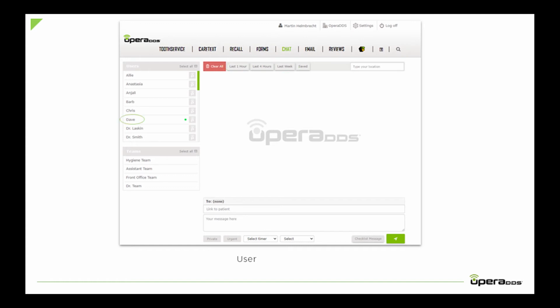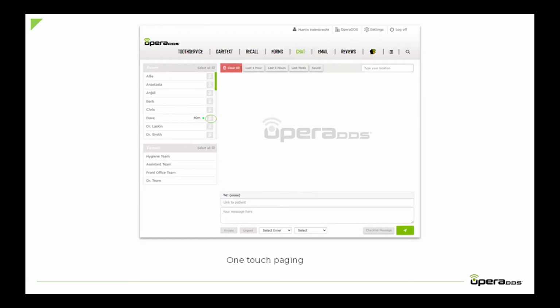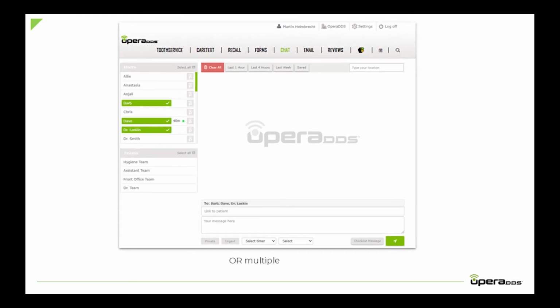In the upper left, we see a list of users as well as some icons next to them. The green dot appears when a user is online. You may see a time appear next to this green dot, indicating the length of time the user has been inactive. After 60 minutes of inactivity, the green dot disappears to signal the user is not online. Next to this, there is a P icon. This stands for one-touch paging, which requests someone to you with the click of a button. You may select one or multiple users to send a message to. Users only ever see messages that they are tagged to.